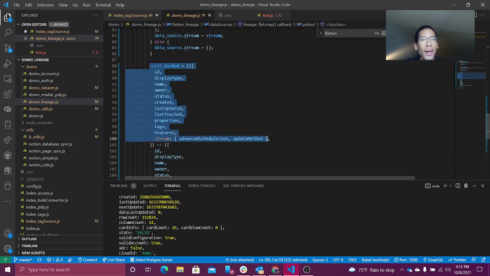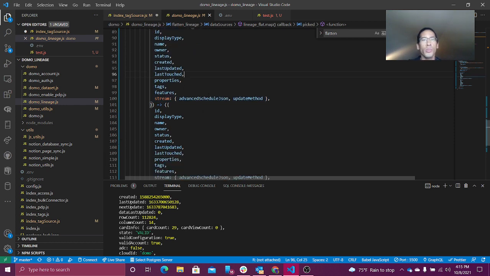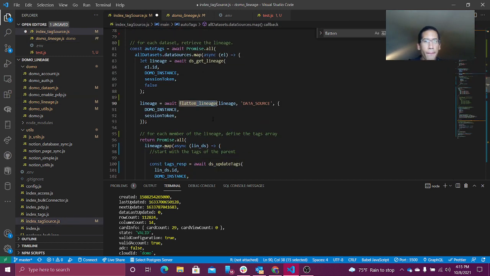Now, there's not hundreds, there's maybe 50 fields that are coming back from the data source API and the streams API. And I really only wanted to keep the interesting ones. So I kind of subset that here to make it a little bit more manageable as I'm writing out. Cool.